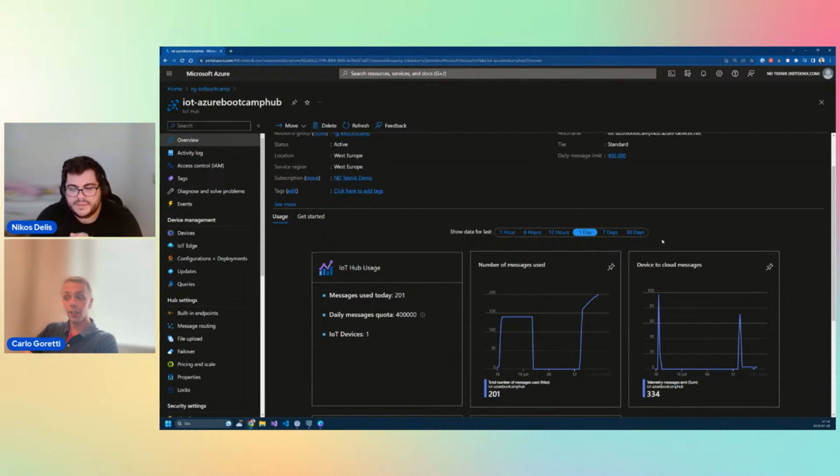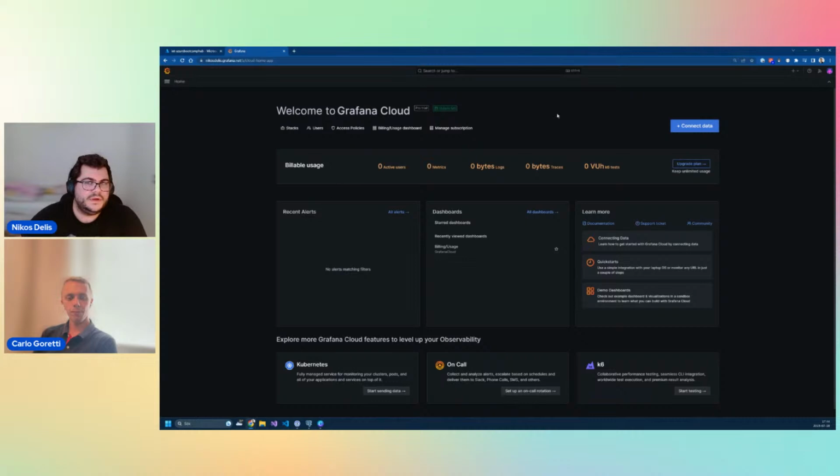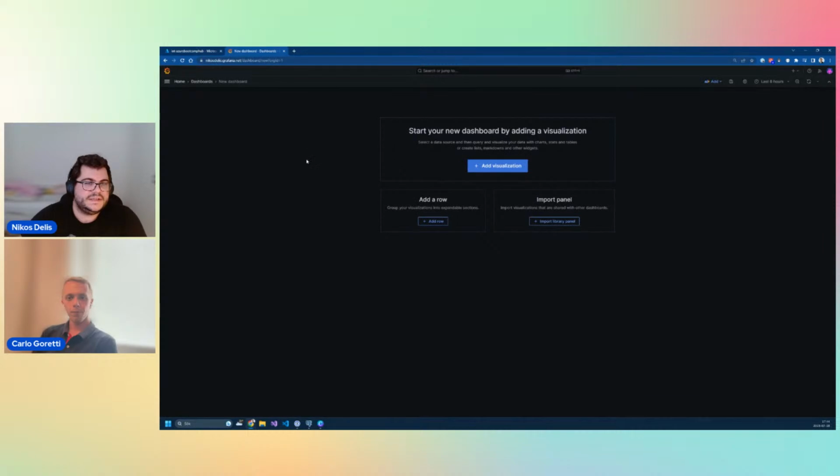Now, the thing with Power BI is that you have to have a work account. So you need such a license to create Power BI. And we didn't really want to use our work emails. So everything we do here is with our private emails. So we wanted to find an easier solution. So we found Grafana. And from the few things I know, Grafana is a pretty nice little thing. And you can create some nice dashboards here. And this is what we're going to do.